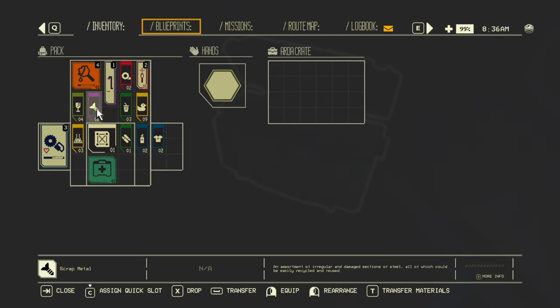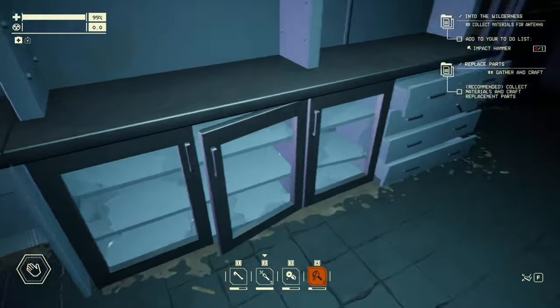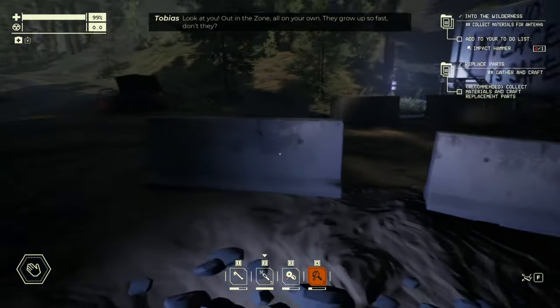What is that? Oh yeah, rubber ducky. Okay, I got you. Rubber duckies. Anything else here? Look at you! Out in the zone, all on your own. Yeah, it feels quite a bit better.